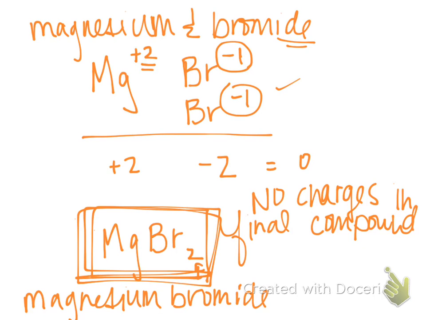Okay, so write out the full name, because this is what this chapter focuses on, being able to build the compounds as well as being able to give them the written name. Okay? So final compound is MgBr2, and it's just named magnesium bromide. The written name of these compounds are really simple. Okay? Cation gets to keep its name. The anion ends in its IDE.